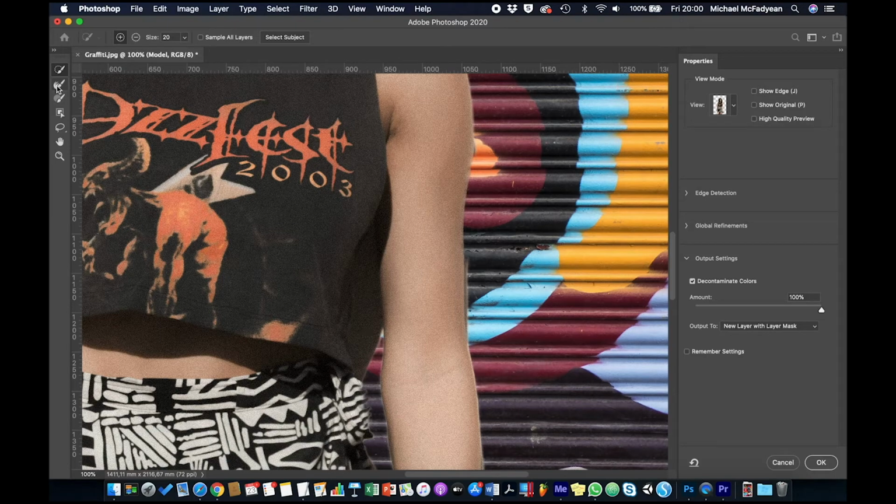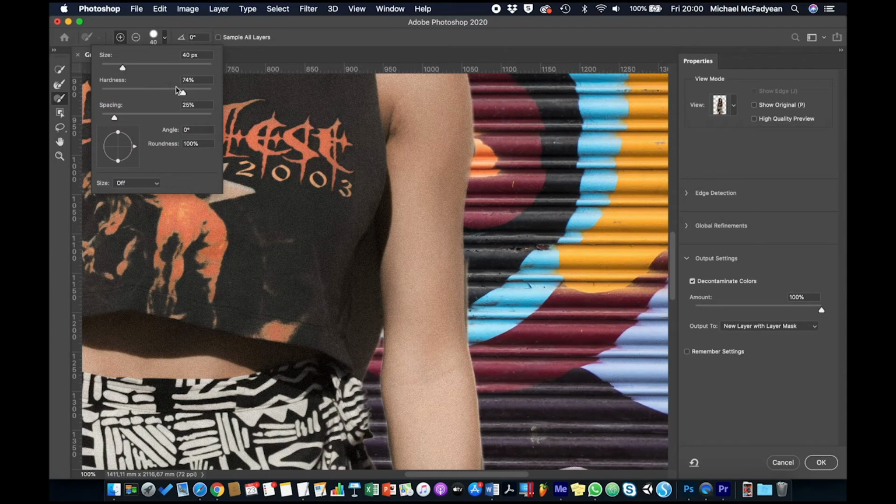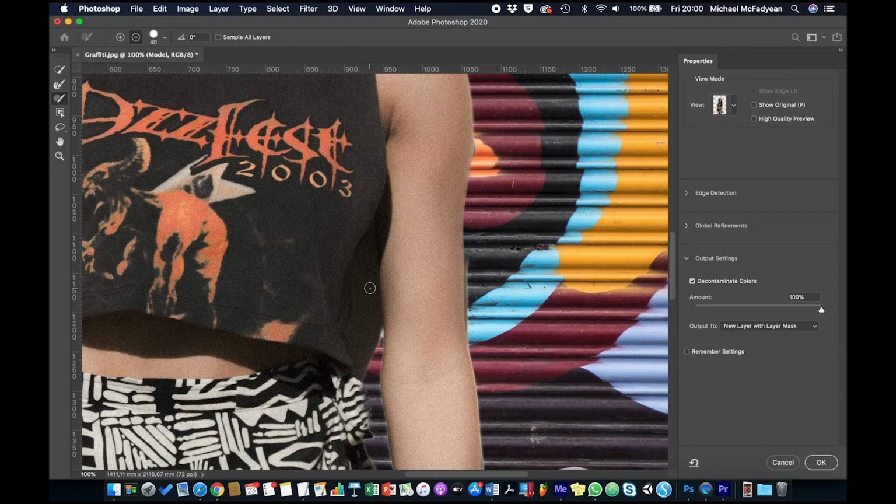So I'm going to switch to the brush tool, and I'm going to make sure it's a fairly hard brush. Okay, not 100% hard, but about 80%. And I'm going to hold down Alt, and I'm just going to brush here. So now I'm actually painting my selection, or what I don't want selected. And I'll just bring my paintbrush size down with the square brackets, and also Alt again.